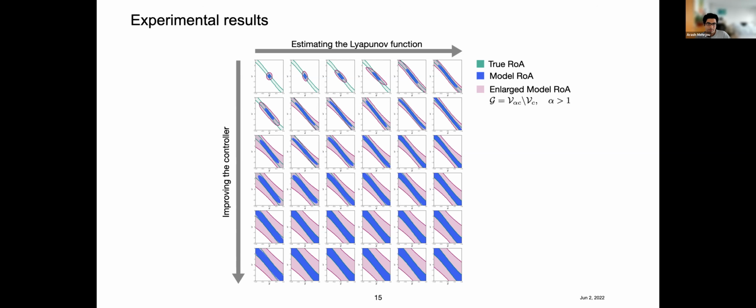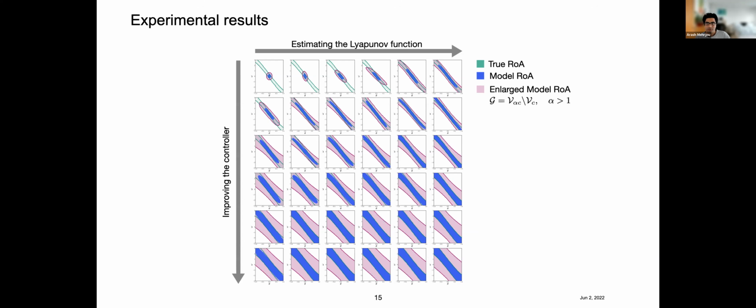And then when it reaches that point, when the Lyapunov function cannot be improved anymore, it could be due to several reasons. For example, the network that models the Lyapunov function is not expressive enough. For any reason, it cannot be improved anymore. Then it's time to improve the policy. So then we fix the Lyapunov function, and in the next row, there is one step of improving the policy. The policy looks at the samples from around the region of attraction, and gets updated in a way that these samples become part of the region of attraction.